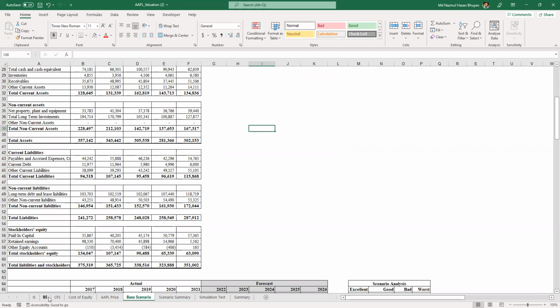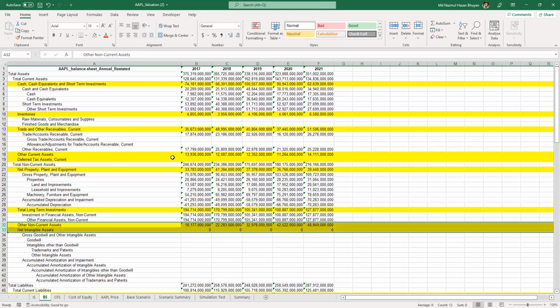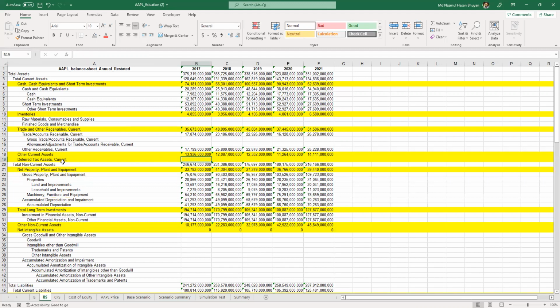Let me check the account here. So here you can see this one is empty, but this is one of the accounts right under this one. Let me check what I added here.